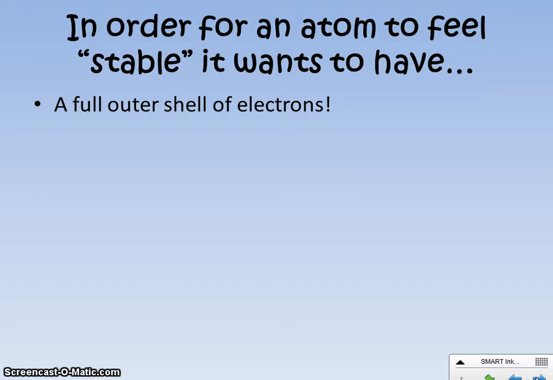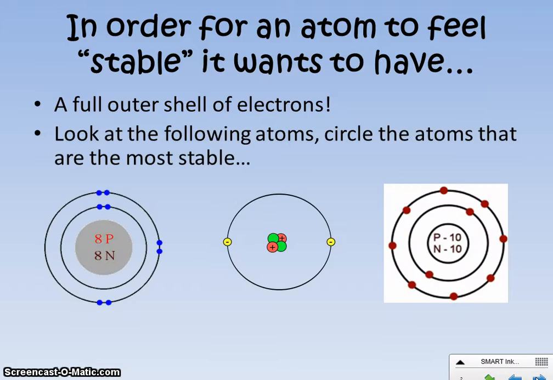Now, there's only one group of atoms on the periodic table that naturally is stable. Do you know which group that is? Okay, maybe if you look at these pictures, it will be helpful. I want you to look at these, and you have them in your notes as well, and see which ones of these you think are the most stable. Remember that an atom being stable means that it has a full outer shell of electrons. So look at the ones in your notes, which match the ones on the screen, and see if you can circle the one that is the most stable. Or maybe there's more than one that are stable.